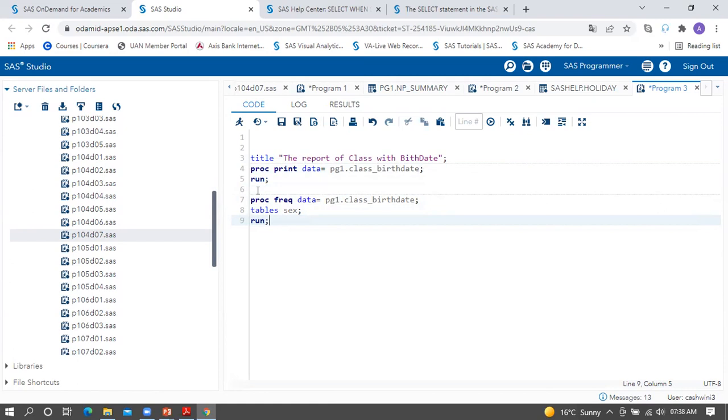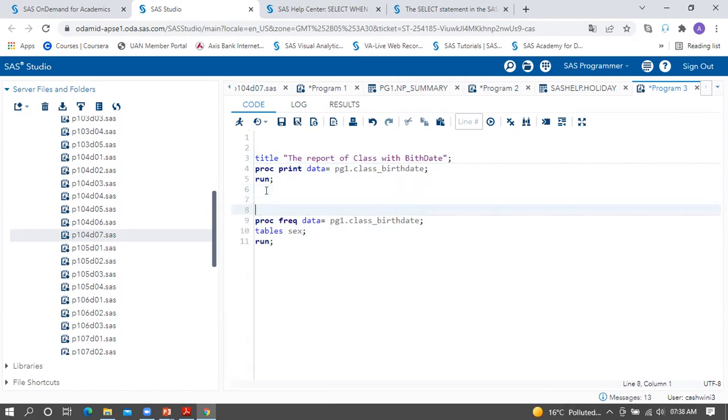this was the effect: once your title is assigned, the same title would come for all other procs. If you do not want that title to be seen for other procs, it is a great practice that we write a null title statement. That means the effect of this title should be limited only to this proc. Why do we call it a null title? Because there is no text provided, so the effect of previous titles will be nullified. Hence, it is always a great practice to end this.